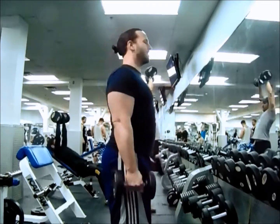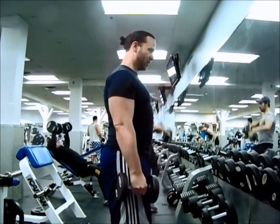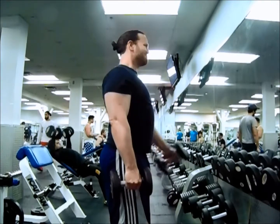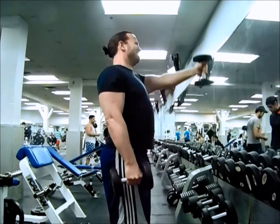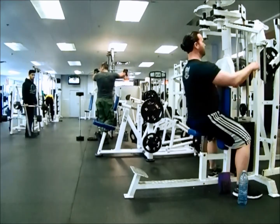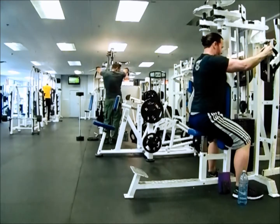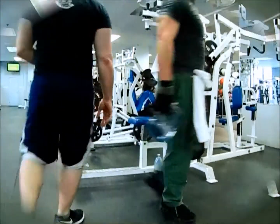Going on to the next exercise — this should be a front raise with 15 or 20 pounds. I also do behind-the-neck presses. This exercise used to hurt me so much on the left shoulder. My left side is still weak, but I'm realizing now I can pinpoint that it's my rhomboids that are tight and weak. On my left side I have more of a rounded shoulder posture than on the right. Just thinking about keeping it pulled back and keeping those muscles around the shoulders strong — I've improved, though it is still a definite weakness. But I've gotten stronger, like when I do pull-ups, front raises, and reverse flies.